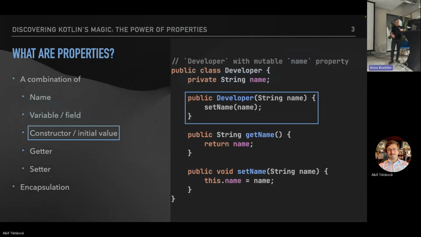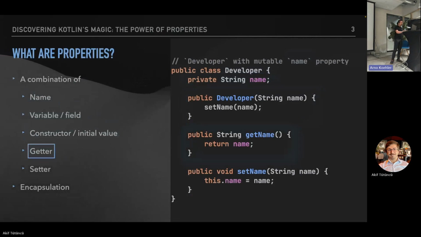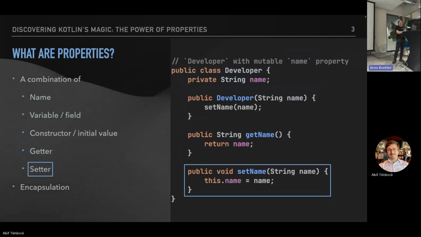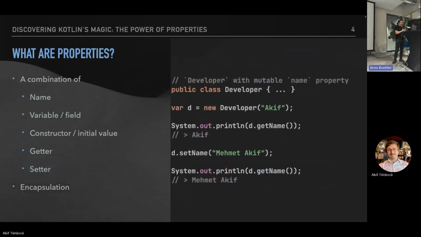We have a way to give it an initial value, a way to construct it as a constructor in Java, a way to access that value as a getter method, and a way to update that value as a setter, right?